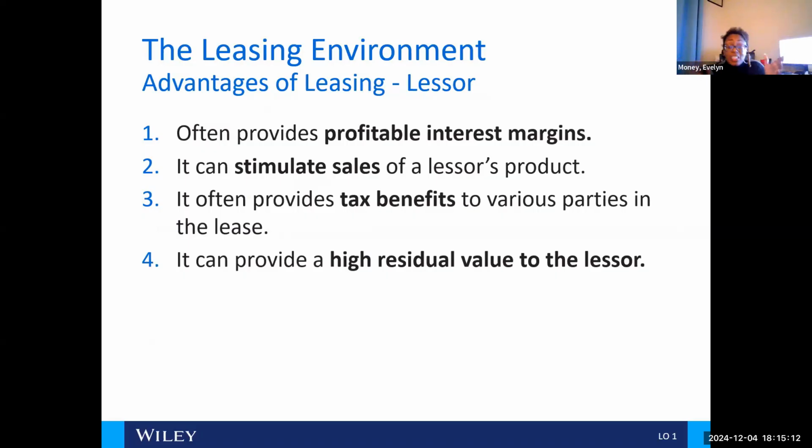And then once the lessee is finished with the asset, if they're not using it for an incredibly long time, let's say only a couple of years, the asset comes back to us with a high worth. We call that worth residual value. That's how much the asset is worth at the end of the leasing arrangement. So when we get an asset back with a high residual value, we can turn around and lease it to someone else, or we can sell it to someone else. So we get to continue making money off of that high residual asset, as long as the lessee doesn't destroy it during the time that they have it.